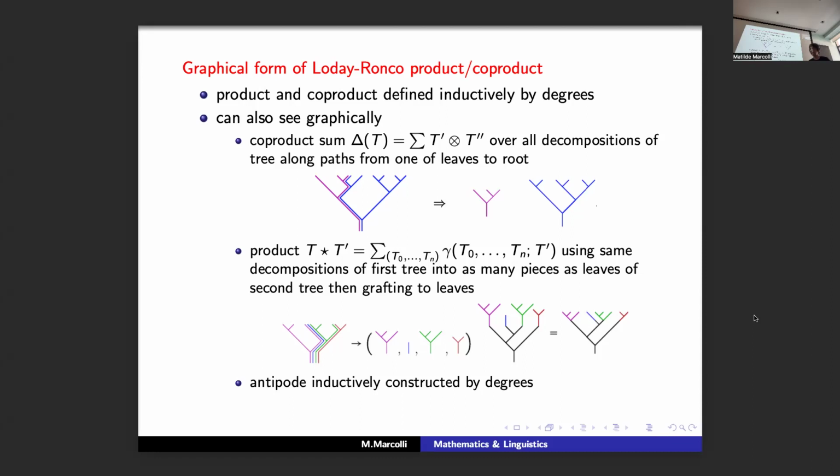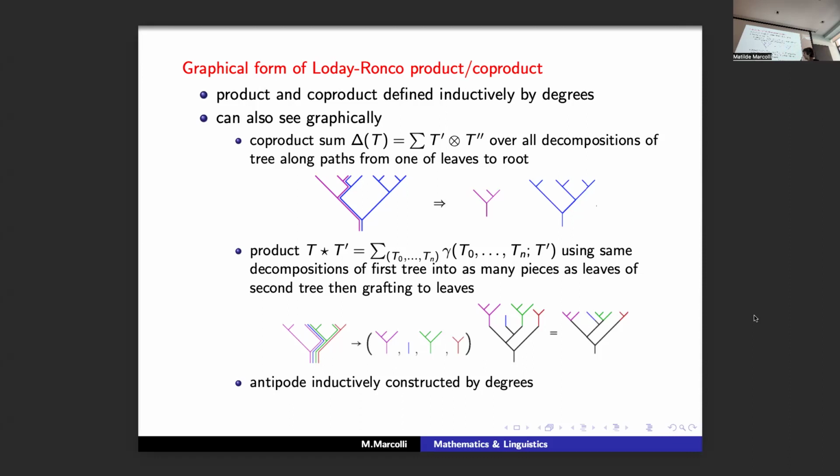So for the product, now you have to take two trees and combine them into a single tree. Of course, the idea would be that you graft one of the trees into the other. But you have a choice of how you do that. And moreover, you want this to be compatible with how you decompose them here. So it turns out that you want, in some sense, to use the same idea of using paths from the leaves to the root also in the product, so that the compatibility will be easier to hold.